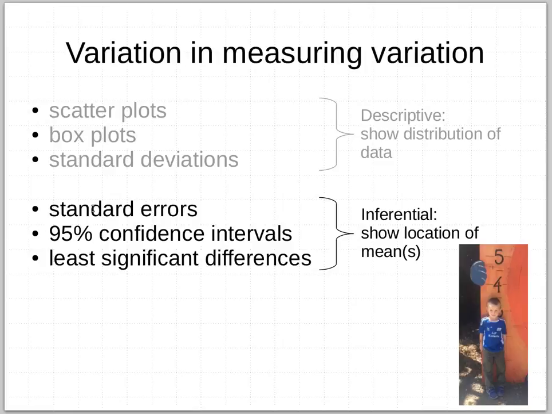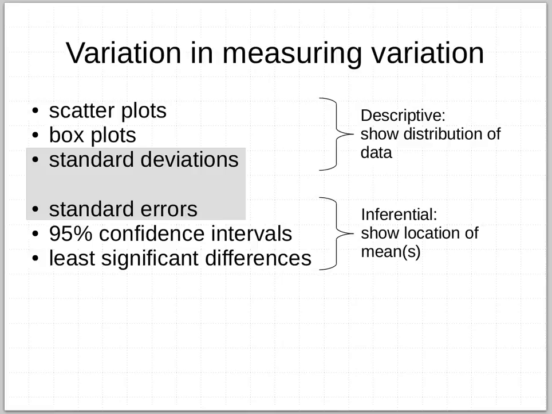We can use the standard error, which is just a way of describing the variation between estimates of a mean, a 95% confidence interval, and another way of describing the pattern differences between means, which is least significant differences. So let me walk through these, and I also hope to explain the difference between standard deviations and standard errors, which seems to lead to some confusion. I myself find some of the terminology confusing, and I hope maybe this will help make it a little bit more clear.